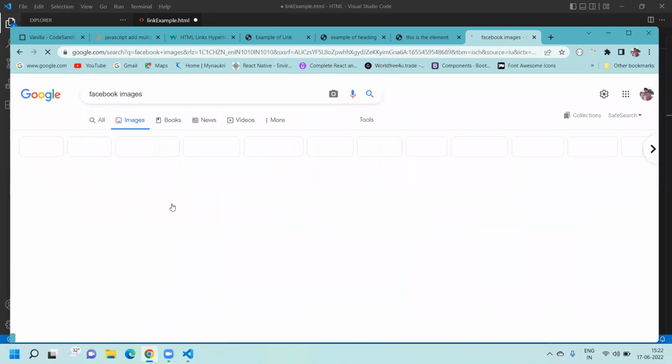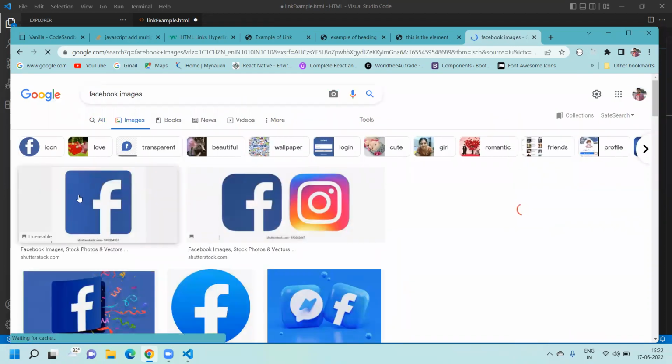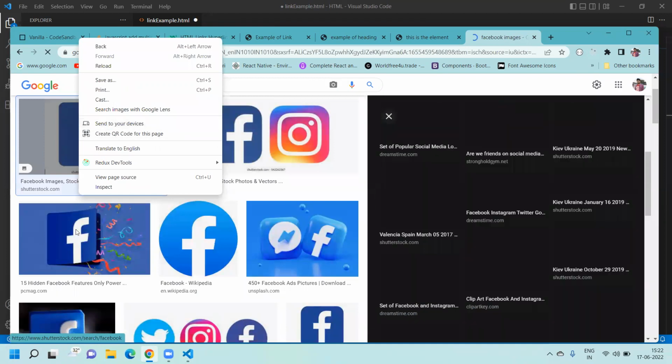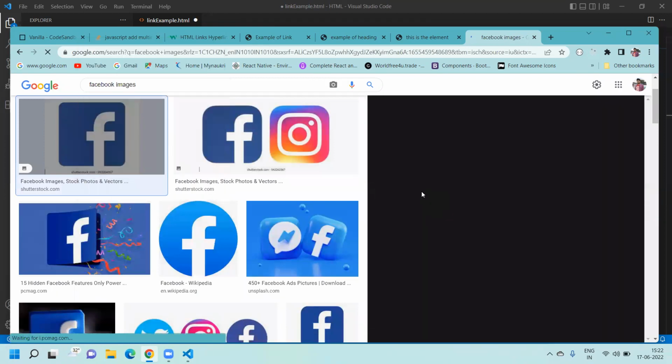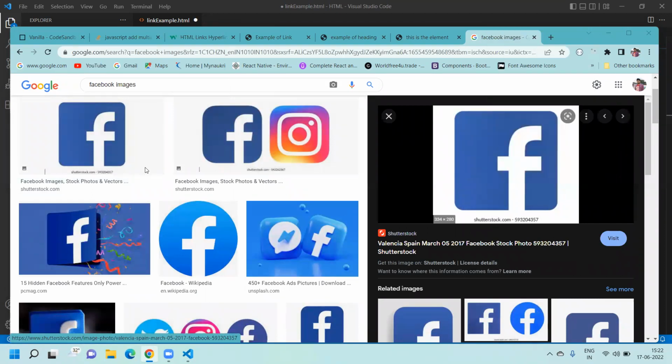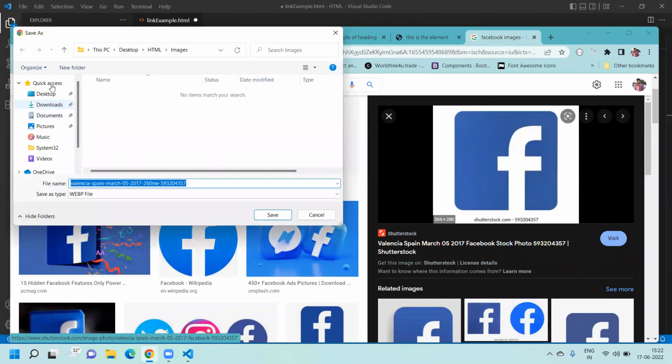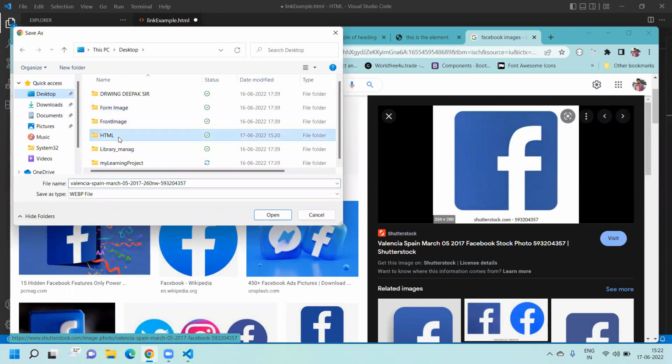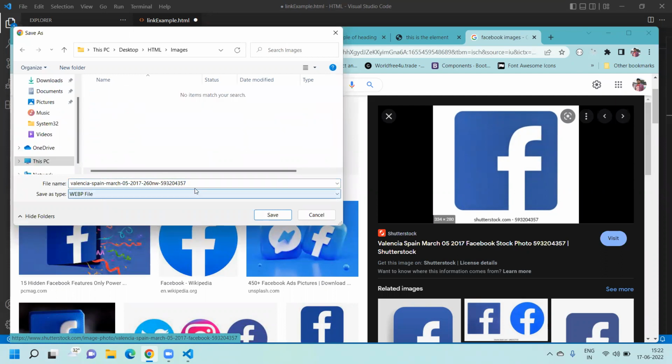I will open and save the Facebook image, save it in the desktop inside the HTML images folder.